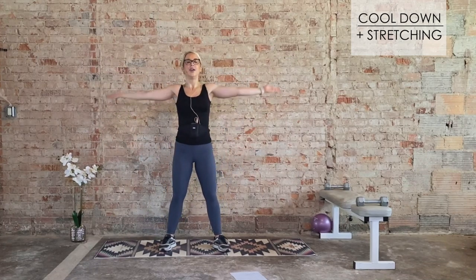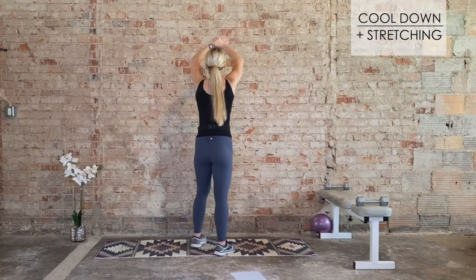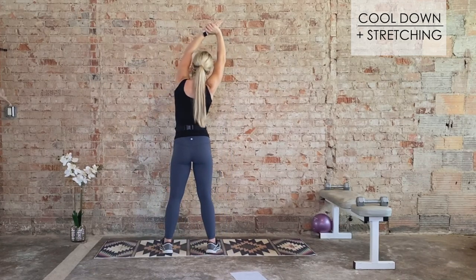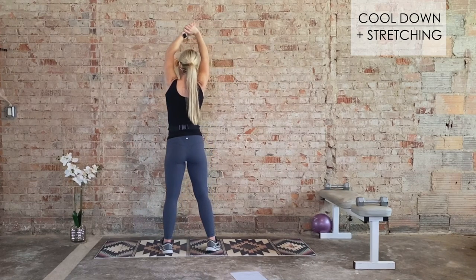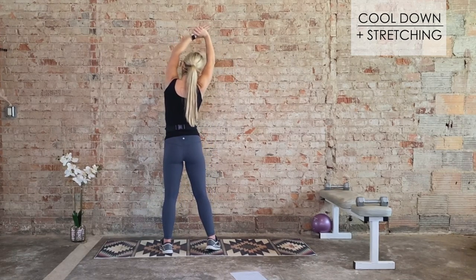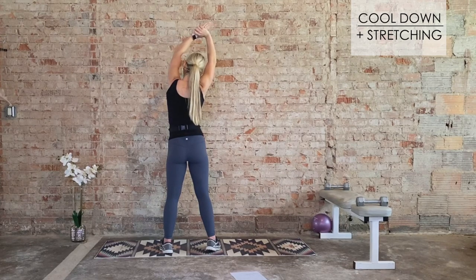Inhale up. As we exhale, grab a hold of the left wrist with the right hand. Gentle side bend up and over to the right. Inhale, draw the left shoulder blade back. Really shift the weight into the left foot. And then side bend a little bit more.